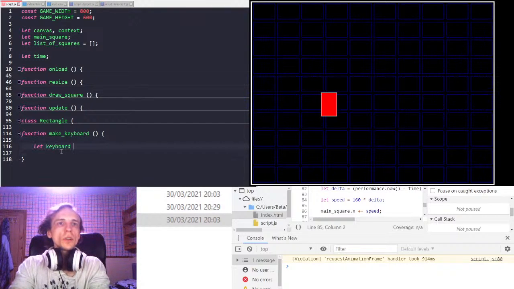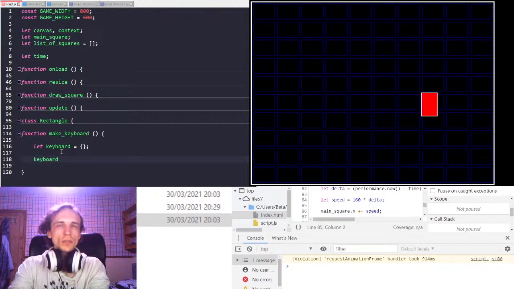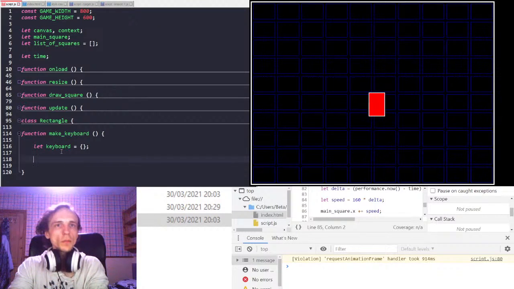And inside here we're going to create an object called keyboard, and it is going to have a function.